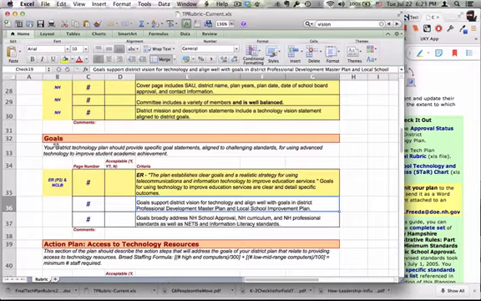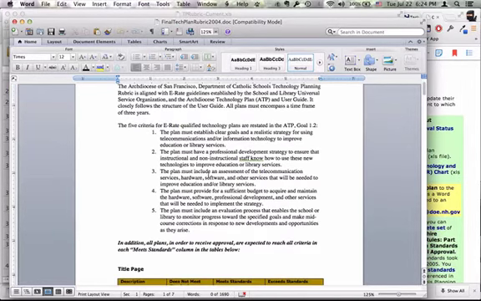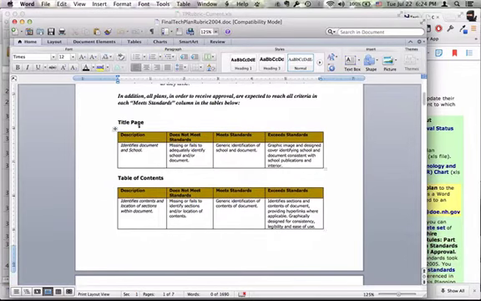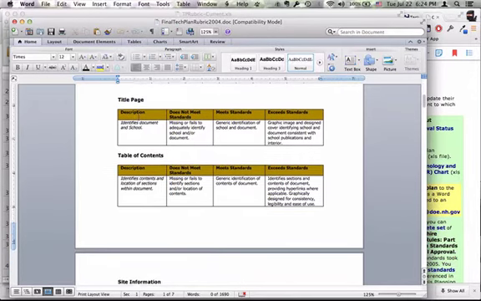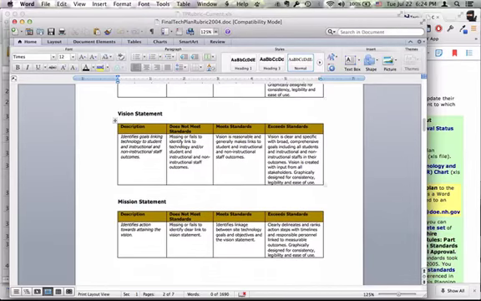And I did do one more, and it's right here, and it's a technology planning rubric from the Archdiocese of San Francisco Department of Catholic Schools. So this is for 5 criteria technology plans. They go through it right here. But what I did really like about this is it really laid it out, so it would be easy for me to actually write one. So this gives me the, here's how I go and do it, kind of like the last one. Okay, and it lays everything out. And I really like that it has the vision statement. Okay, I think that's really important.